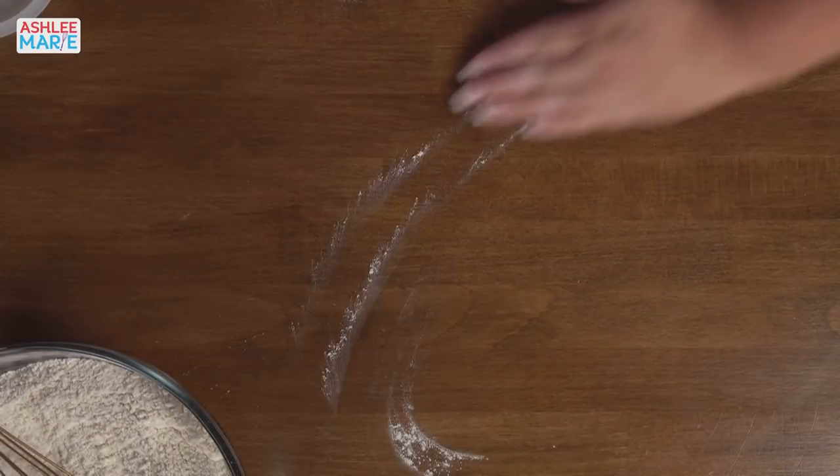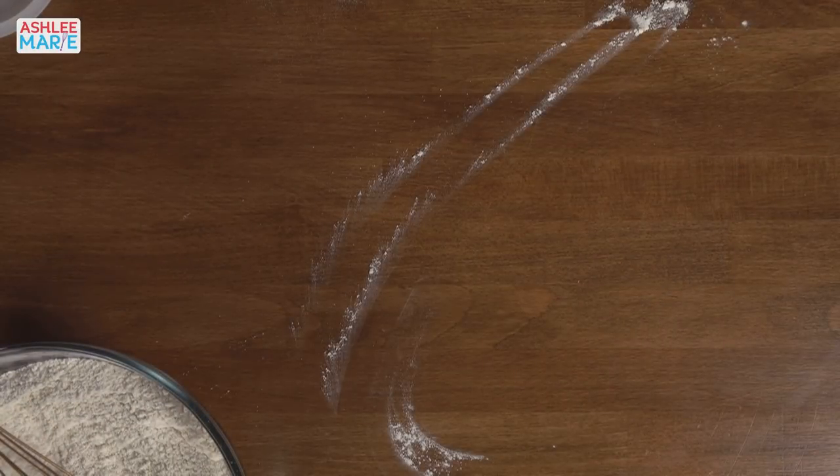We're gonna put that off to the side. Let's put all of our spices away. Try to keep our work area as less messy as possible. And now we're gonna do our wet ingredients. So, half of my wet ingredients are in the fridge. Just a second. Pumpkin. That is all.